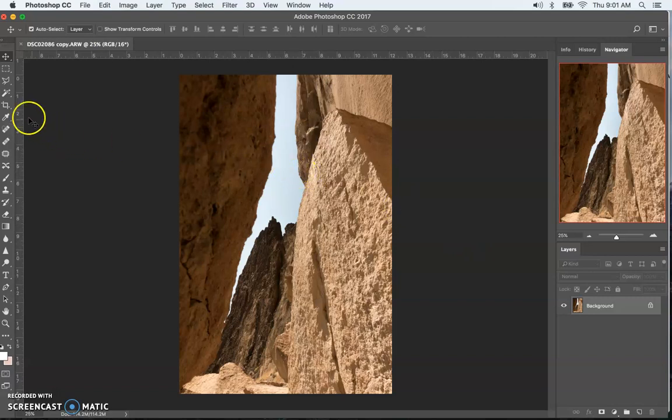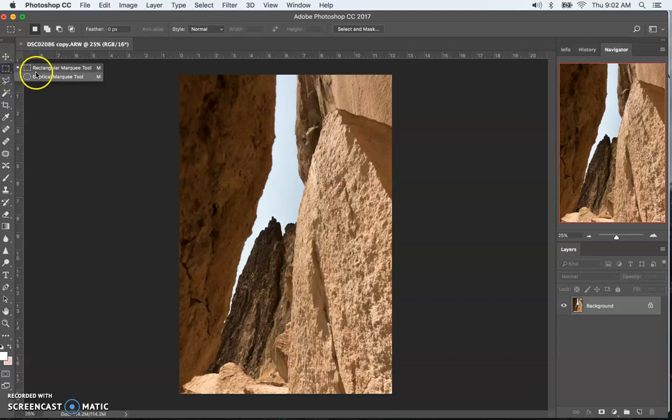Oh, actually, before I go, I do want to show you. Over here in our tools, which we're going to dive into, notice that there are tools that have little arrows next to them, like this one, and this one, and this one, and there's some that don't, like this one. For the ones that have arrows next to them, we can control-click, and a little preview will come up. It means that there's another tool hidden under that tool, to condense space.